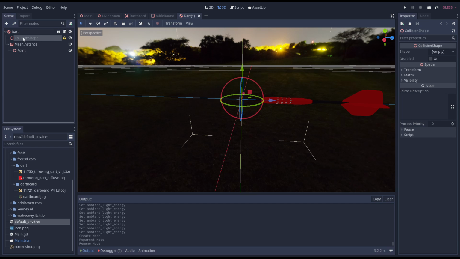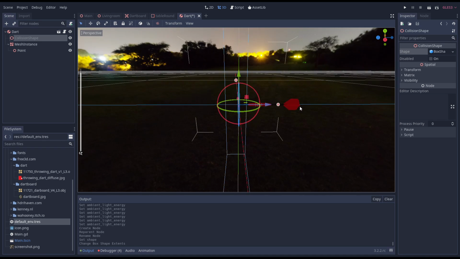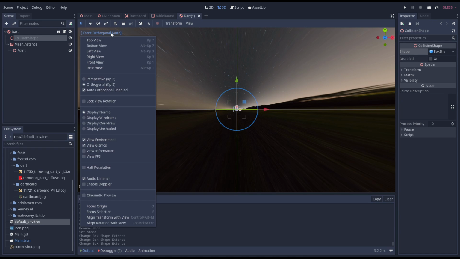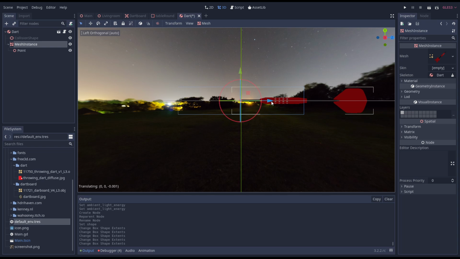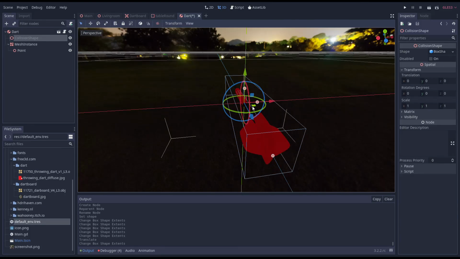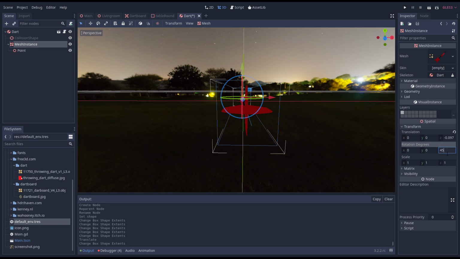Next, we'll create our collision shape so we can use this as a guide for centering our dart. However, I am going to use a box shape here. Our physics engine doesn't simulate how aerodynamic our dart is, and the box shape will prevent our dart from rolling away from us. Trust me, I've had them go all over the place. Now we move our dart into place. I eyed the size of the collision shape pretty good. We do need to change the width of our collision shape. Next, I want to rotate the dart so it will seem to rest on the wings when it is put down.